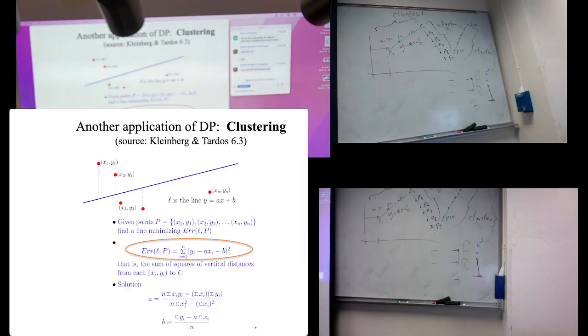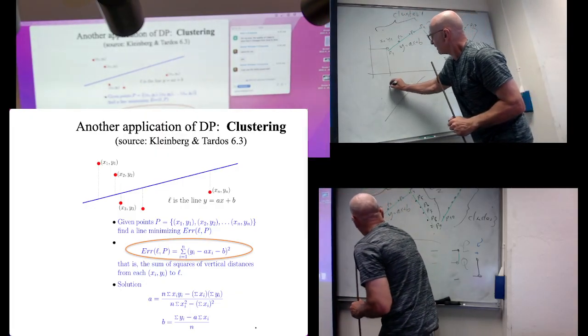This is not necessarily part of the material, you just need to know that there is such a formula. But it's a good way to measure it. So let's assume that this is the line that I'm trying to fit to my points. I'm looking at x1, y1, and ask what is the vertical distance between this point and the line. The vertical distance.